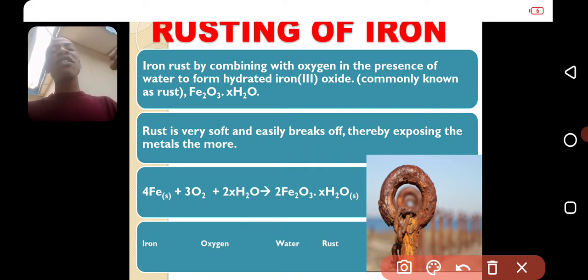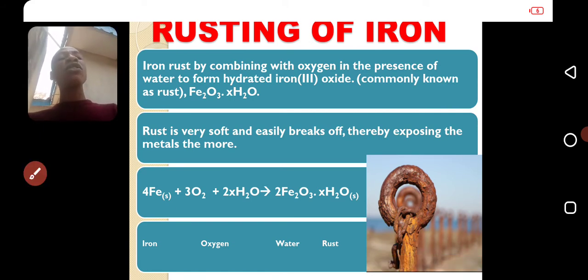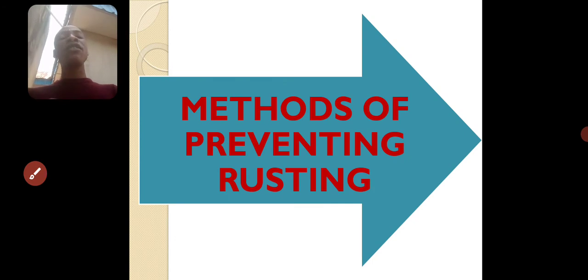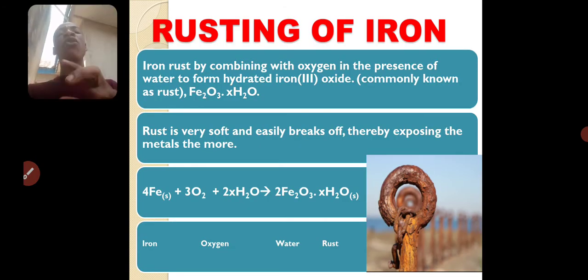So once it forms, it gets broken off, exposing the internal atoms to corrosion. Those also will become rusty, break off, exposing other metal. So because of that, iron can corrode completely if left in that condition of oxygen and water for a long time. All the iron can completely corrode because the rust that is formed on it does not stick to it. It breaks off, exposing the internal metal and atoms to further rusting.